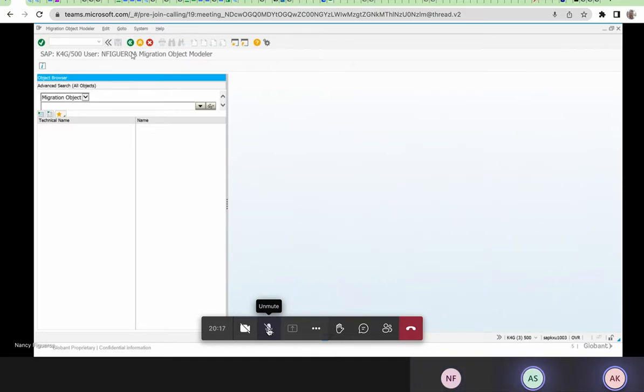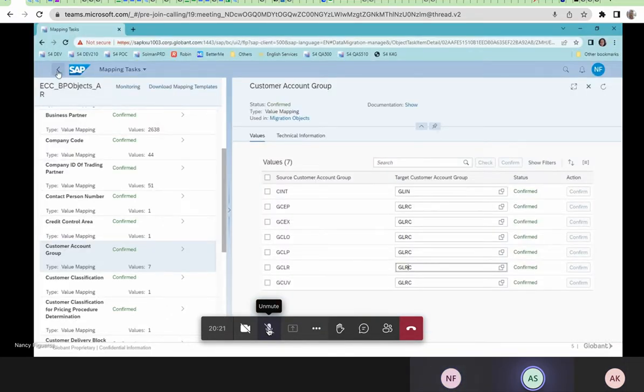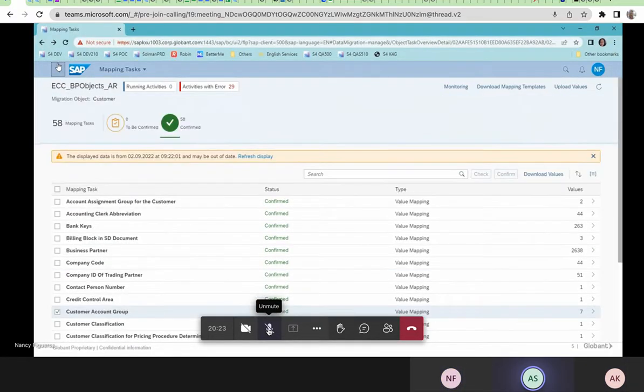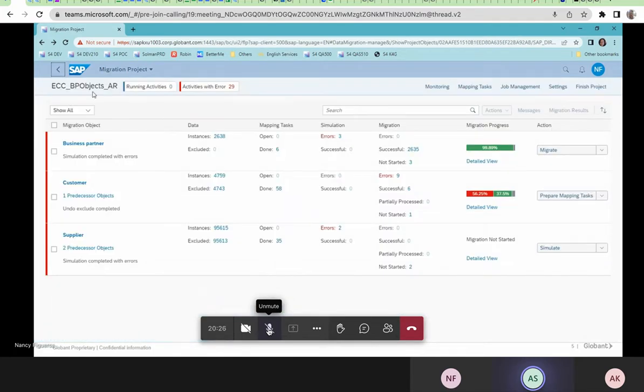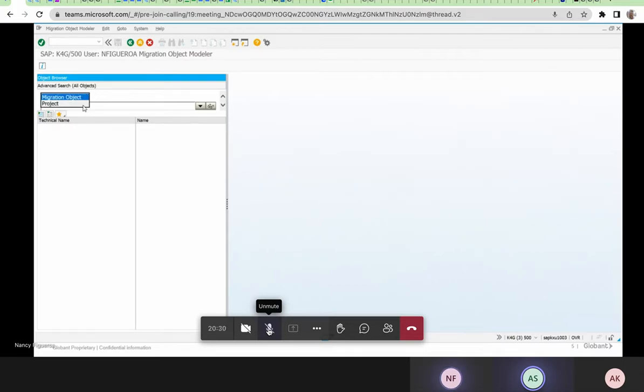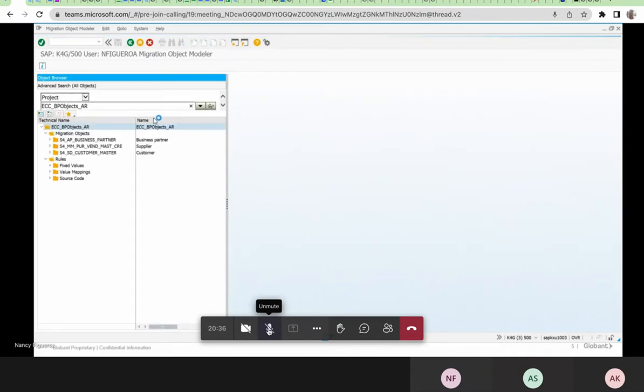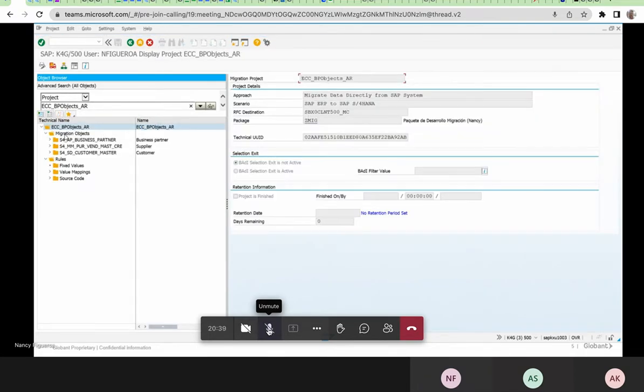Okay. Can you open the migration project? Can you specify the name of the migration project there? Yeah, you can copy it from the top. It's ECC. Can you click on the source code below?